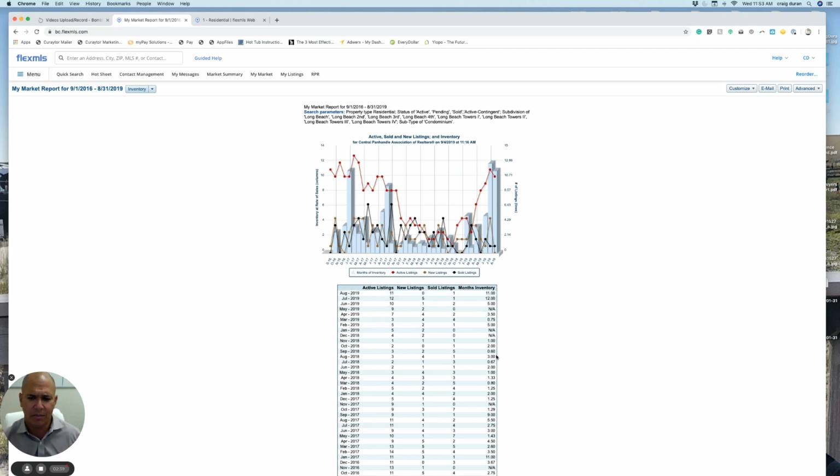The market had been scalding hot through most of 2018, and now most of this year it's been slowing down little by little. It hasn't crashed, but it's slowed down from scalding hot to now lukewarm to maybe now more of a neutral market. And if we keep this trend going, it's real possible we drift into buyer market territory and we stay there for a while. So real possible, again, that could put pressure on prices to move the other way.